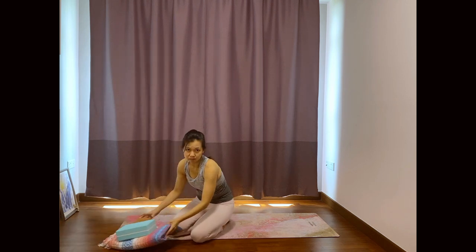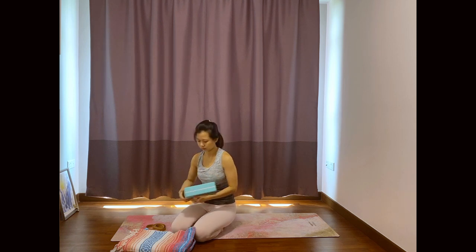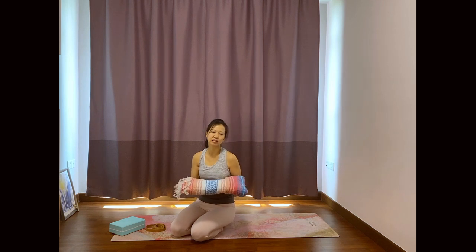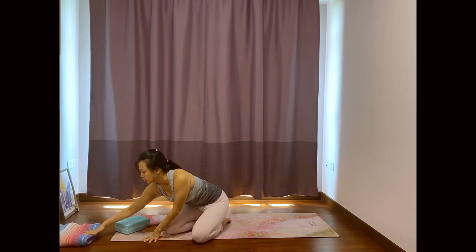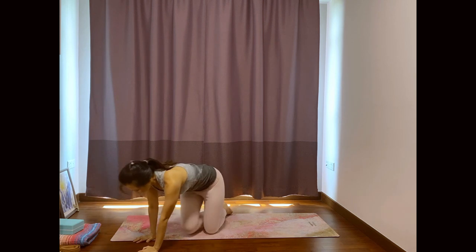If you have them, put them to the side now. A yoga block, or you can use a rolled up towel. And if you like something fancy, you can use a big blanket or a yoga blanket, or something that can prop your seat. These are all optional, so you can keep them handy.